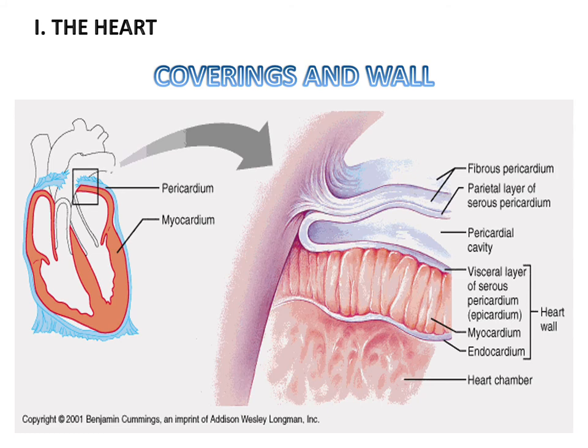What are the coverings and walls of the heart? The heart is actually enclosed by a sac, which we call the pericardium. And the pericardium has three layers. We have one, the outer fibrous layer, that's the fibrous pericardium, and the second and third layers are the inner serous membrane pair. These are actually two layers of the serous pericardium. The fibrous layer, or the fibrous pericardium, helps protect the heart and anchors it to the surrounding structures, such as the diaphragm and the sternum.